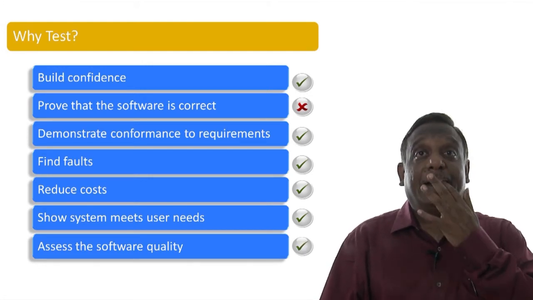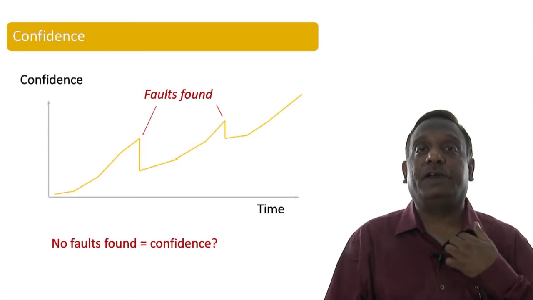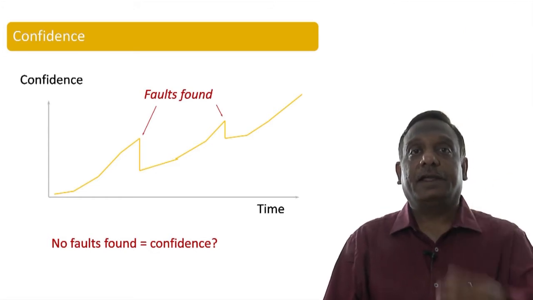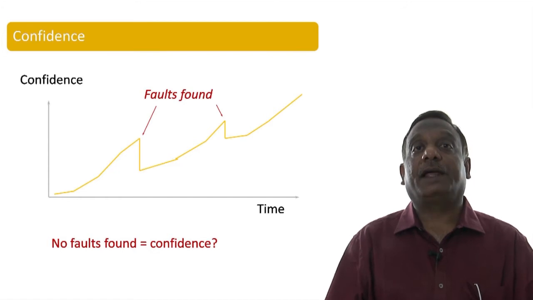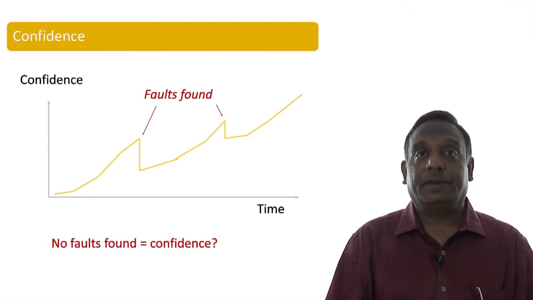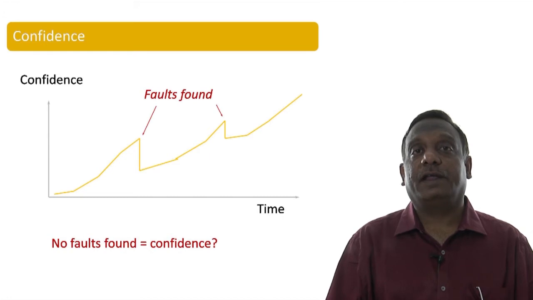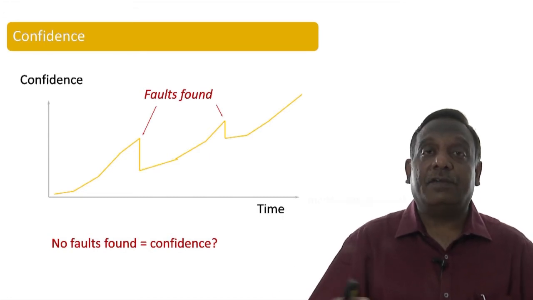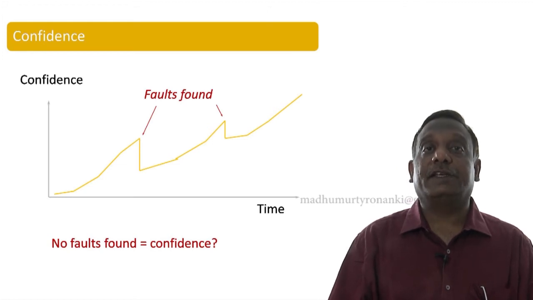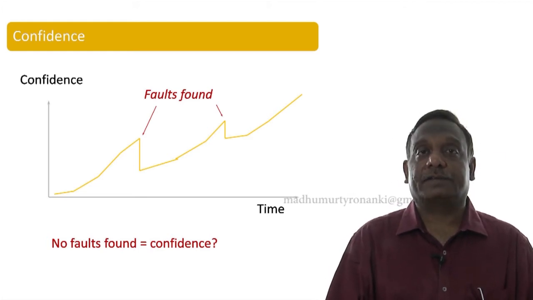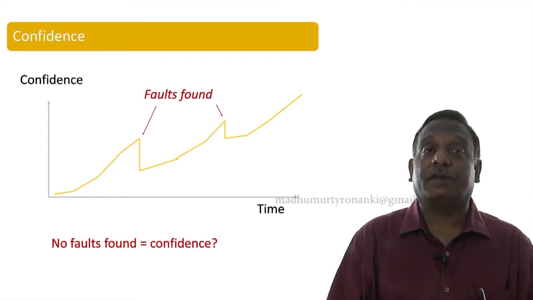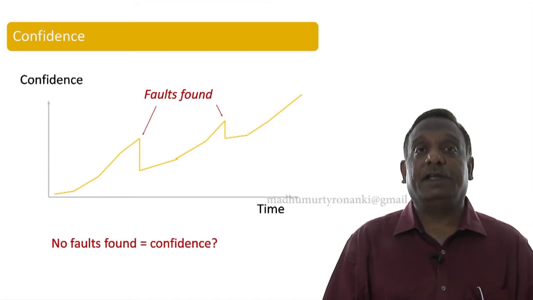Now let us try to understand how we build confidence and what happens to our confidence as we do testing. Look at the graphic there. There is a time axis where we spend some time doing testing, and as we test, we keep looking at how confident we are about the quality of the software that we are releasing. How does this confidence get built over time? Let's say we have been testing for a while and we haven't found a lot of defects. What happens to our confidence about the quality of the software? It increases. We start believing it's a good software.